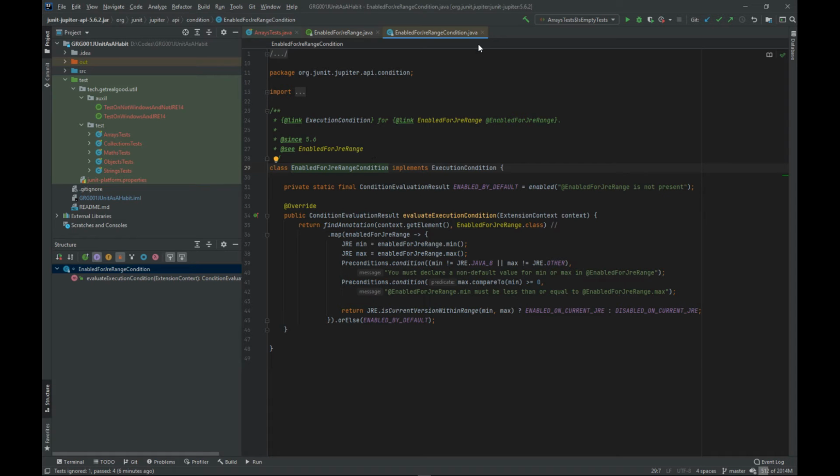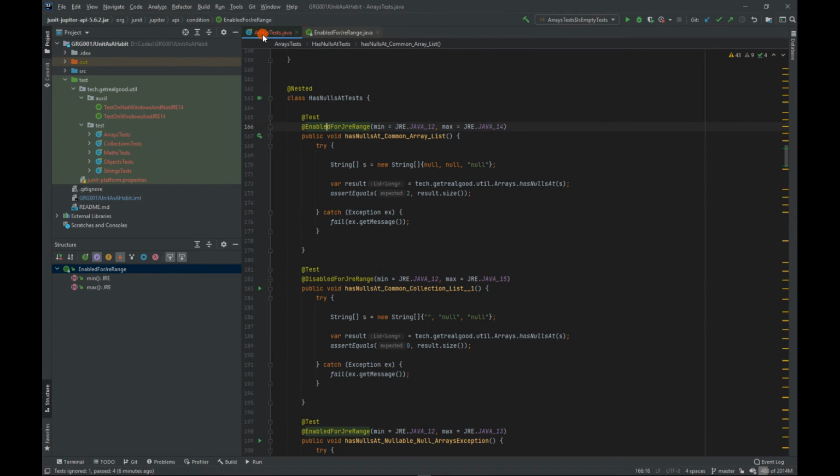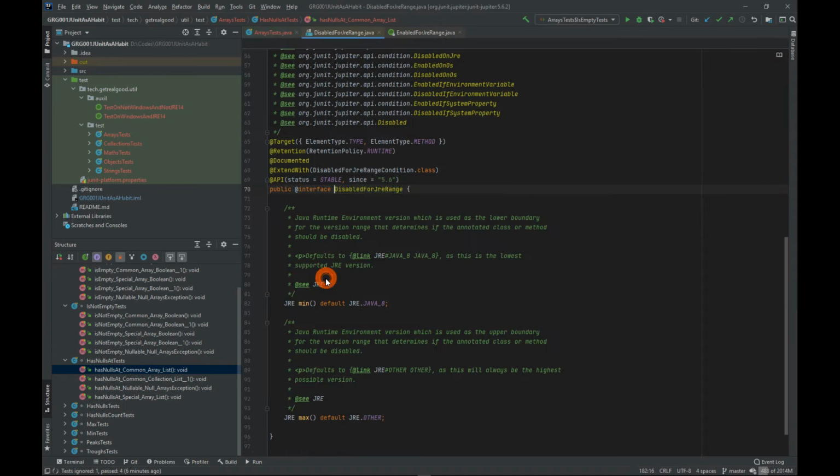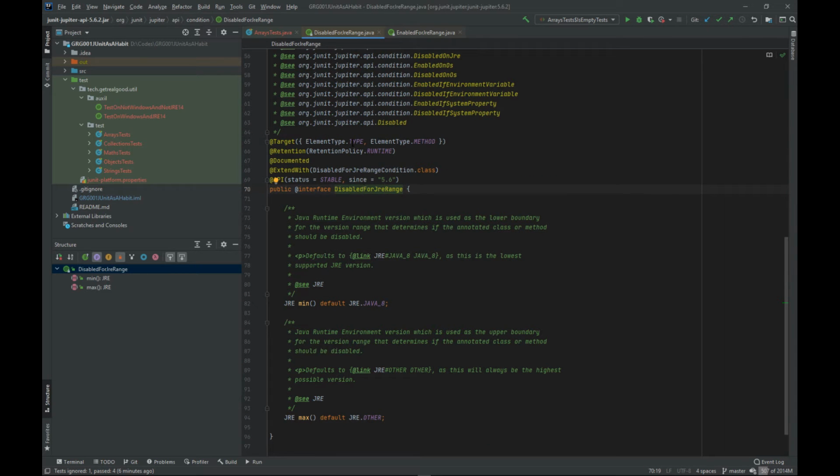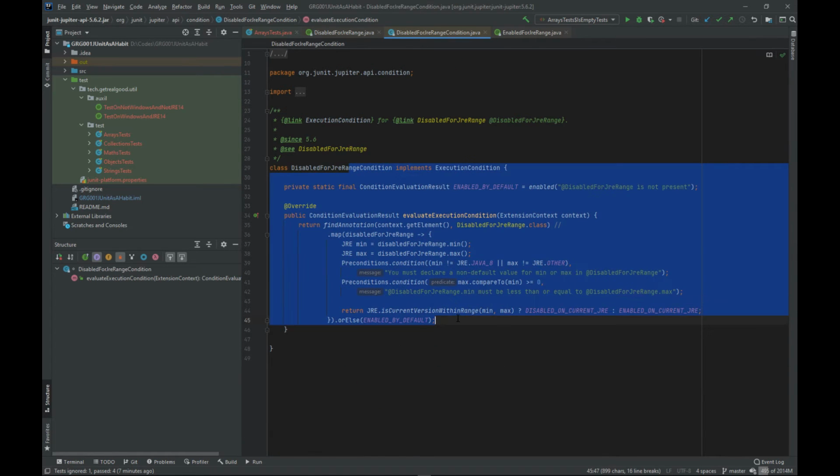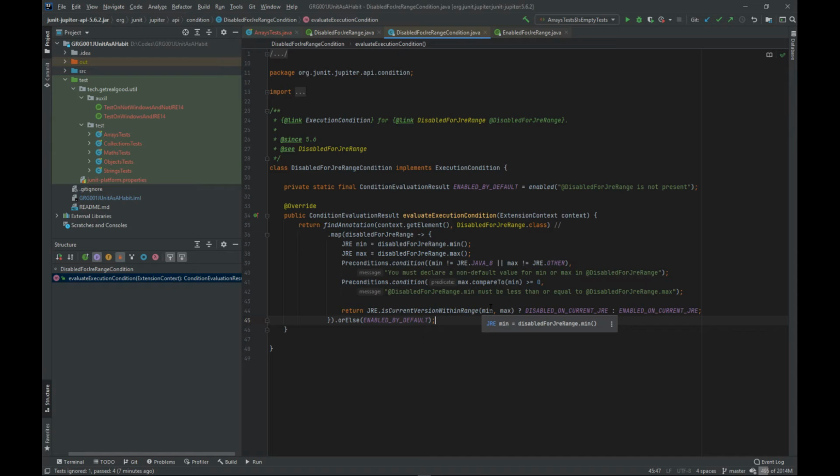Here's the extension. The @DisabledForJreRange is also applicable to type or method, is retained at runtime, and uses the @ExtendWith with DisabledForJreRangeCondition. So that's what it's using.